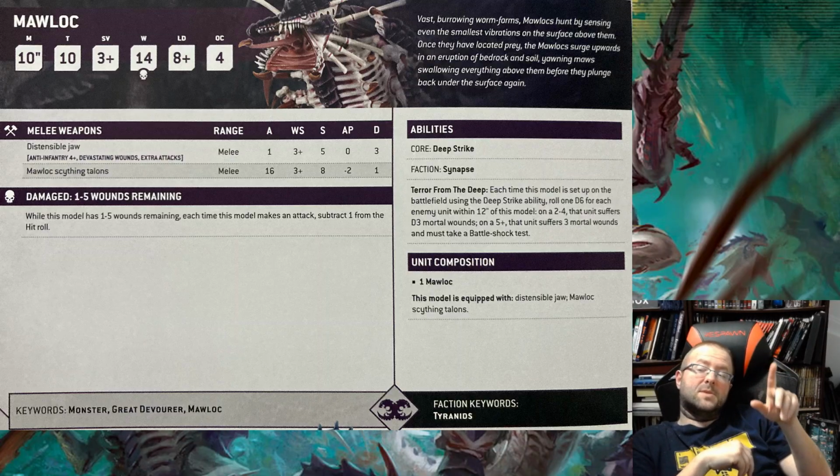Synapse, when you see Synapse up there, that means that they benefit from Synapse. When you see Synapse down here, that means they provide it. So there's a difference between the two. Just keep that in mind.